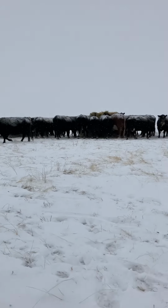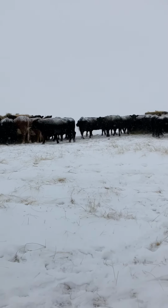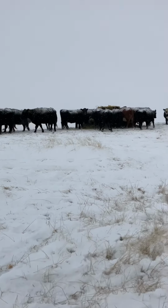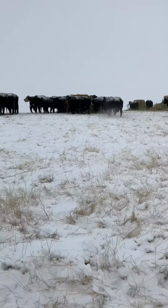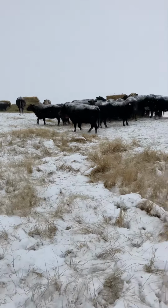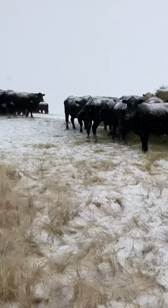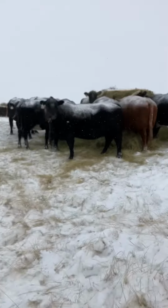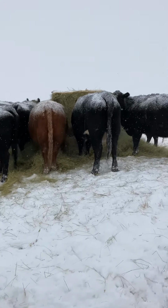Like I say, they do leave about 10%, which to some folks, if you're buying hay, may be too much. For us, we're trying to feed this where we have some poorer ground and hoping to see some improvements from fertilization and having some more organic matter on the ground and some seed there to help jumpstart some of this poorer soil. Be interesting to see what happens with that.